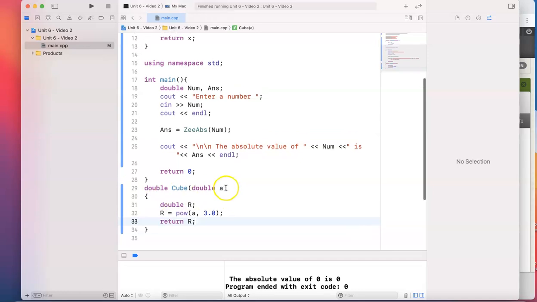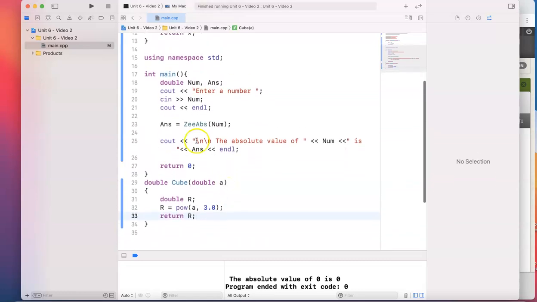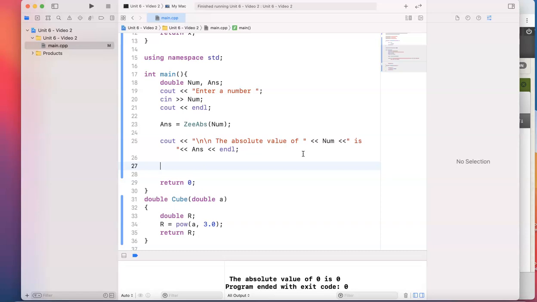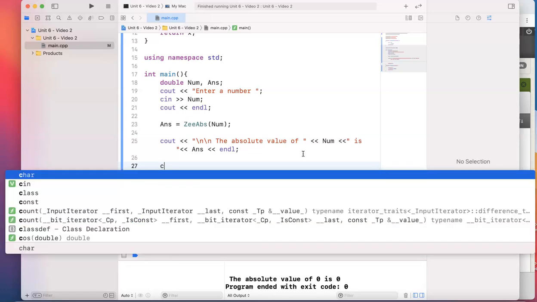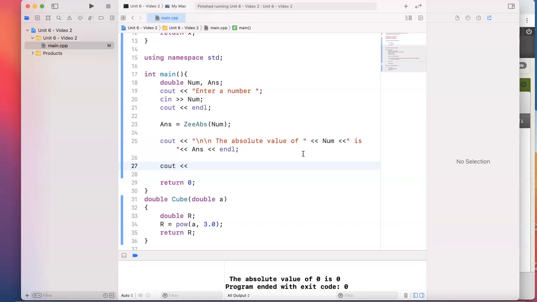That'll do the cube root. So here, after you print the absolute value of the number, let's find the cube root of that number. You can do the cube root of a negative number. So cout \n\n, 2 new lines.